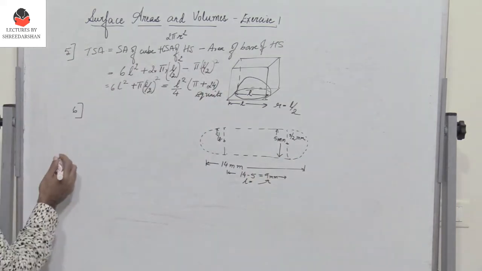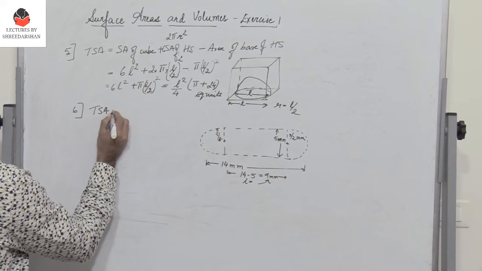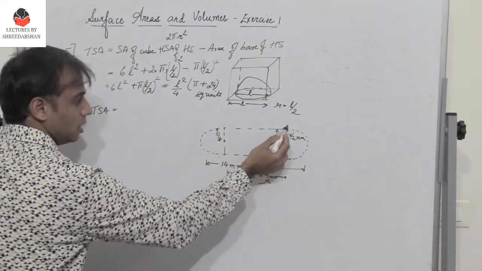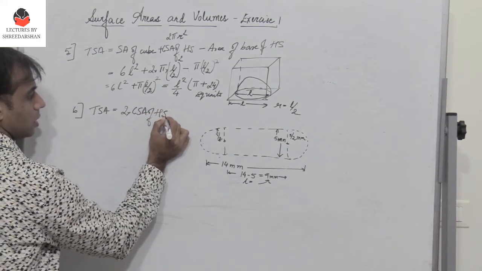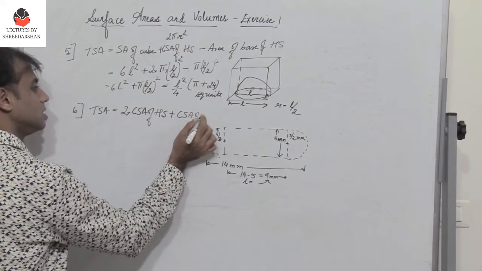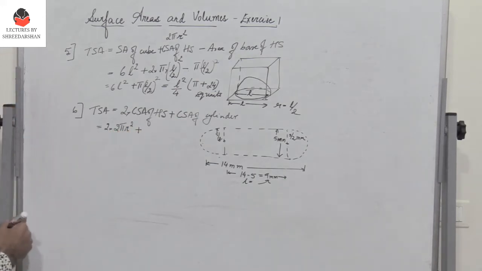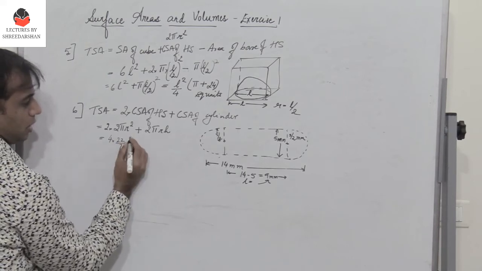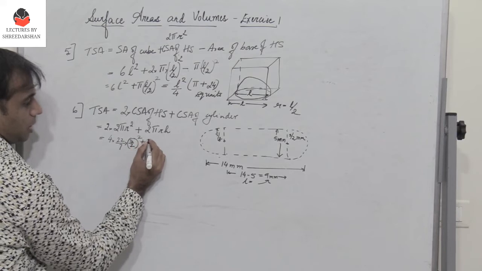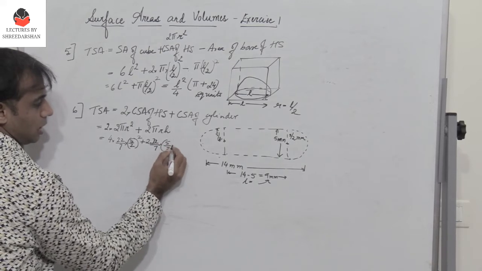So now let's find out the total curved surface area. Therefore here the total surface area is nothing but, so this is one hemisphere, this is one hemisphere, 2 into curved surface area of hemisphere plus curved surface area of cylinder. So I have 2 into 2 pi r square plus, what is the curved surface area of the cylinder? The formula is 2 pi rh. So you have 4 into pi, which is 22 by 7, into the radius, which is 5 by 2, the whole square, plus 2 into pi, which is 22 by 7, into radius, which is 5 by 2, into what about h?